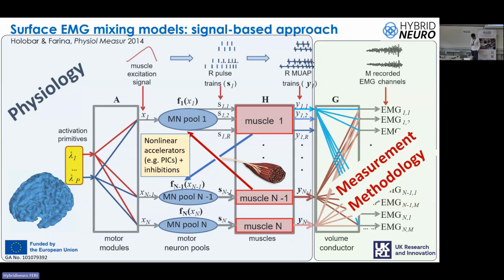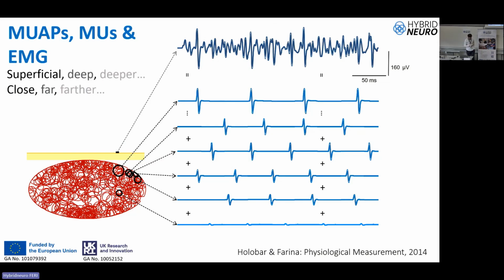that we selected. As we all know, the muscles are comprised of motor units that have different sizes and are randomly distributed in the muscle tissue. We can see a simple scheme of a muscle with a large amount of motor units here. Of course, not all of them are active, but those who are contribute differently to the final result, or to the final signal that we are recording.